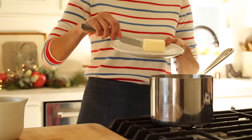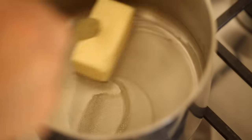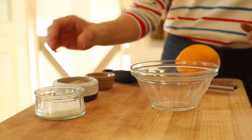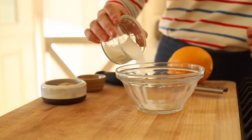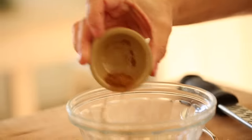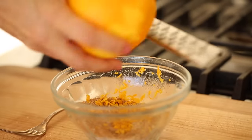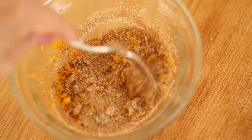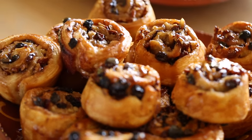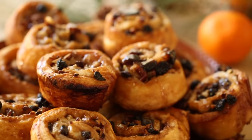To begin, we are gonna melt four tablespoons of butter. Once it's melted, pour it into a pitcher and pop it in the fridge for 10 minutes. We do wanna work with melted butter, but we don't want it to be hot because we don't wanna pour hot butter on our chilled puff pastry. While our butter is cooling down, we can mix together our filling. In a small bowl, add two tablespoons of white sugar, two tablespoons of brown sugar, a half teaspoon of ground cinnamon, and two teaspoons of orange zest. I always love to add orange zest to sticky buns — it adds a nice freshness and makes them feel kind of Christmassy too.